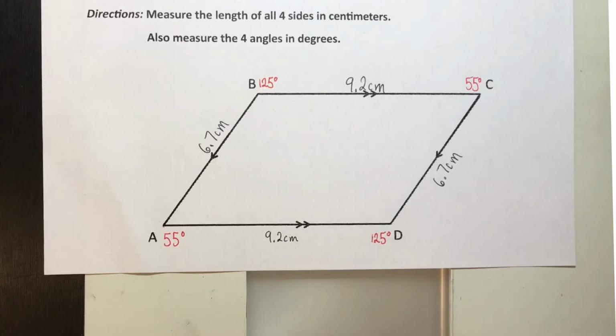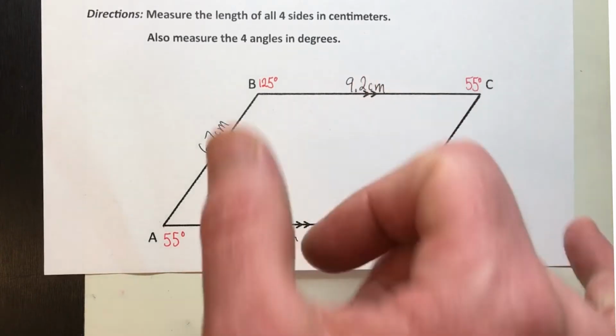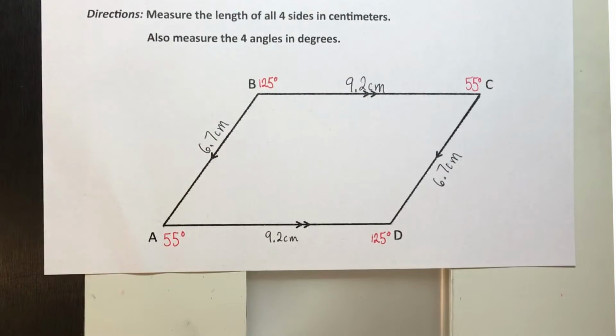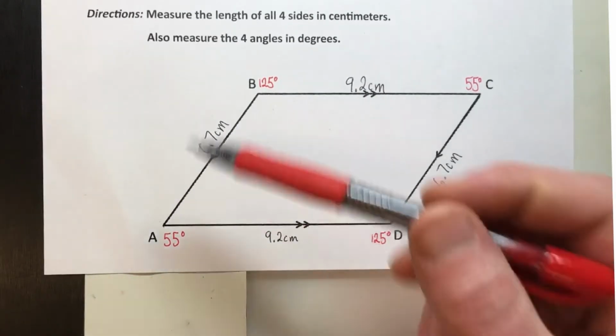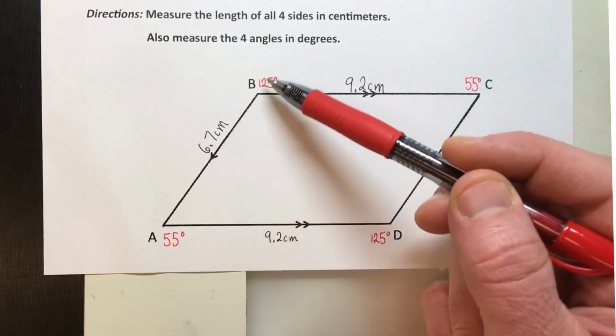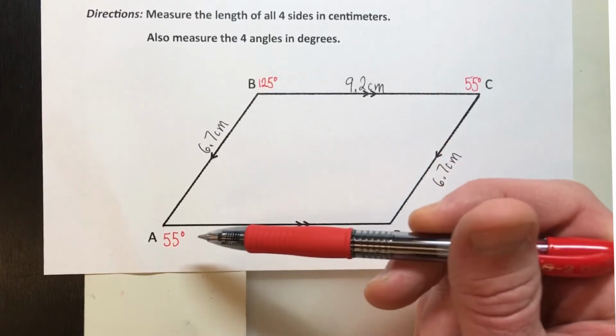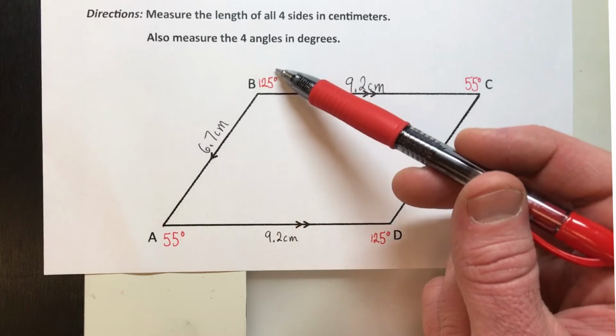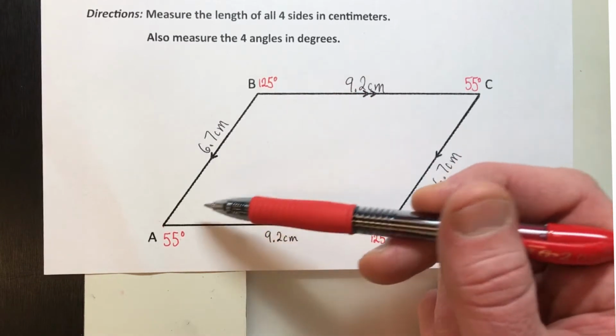All right. So that's kind of the second thing, is that the opposite sides are always congruent. Now, next thing I want you to do. Well, before we do that, what I want you to notice here is what happens when you add 55 and 125? Plug that in your calculator quick. What's 55 plus 125? 180. It's what? 180. 180, yes.